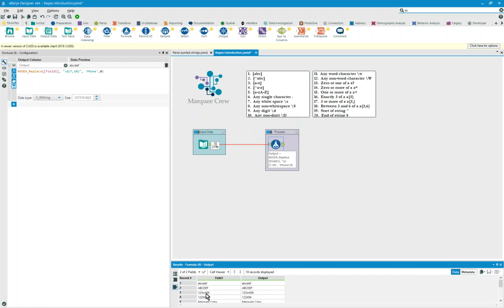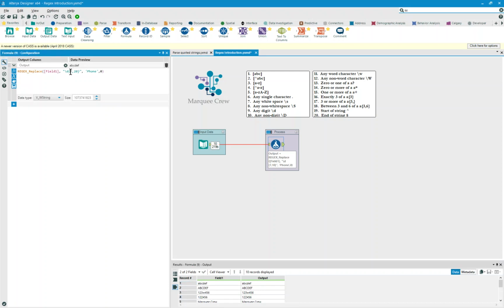Now, if I want to get rid of 3 digits, and I'm going to replace that with a dash, it's going to affect 1 2 3 and 4 5 6.